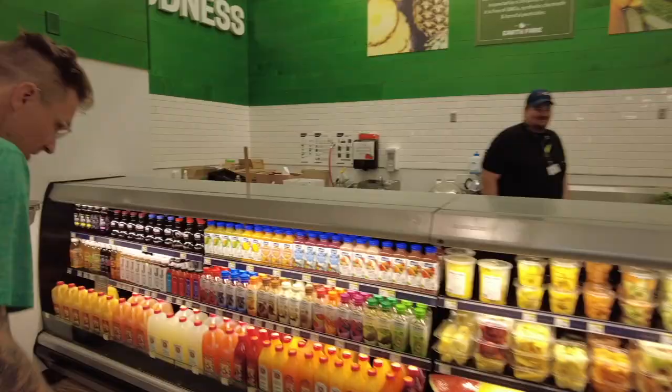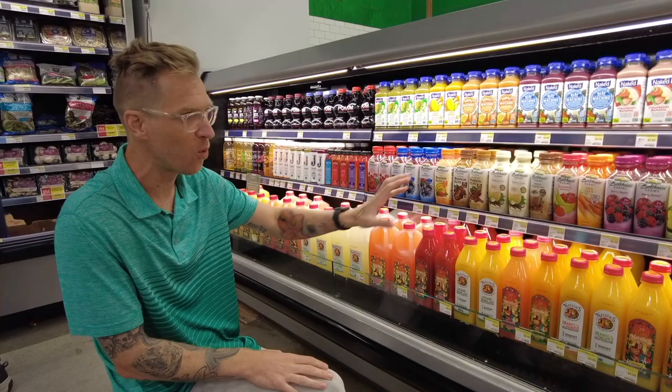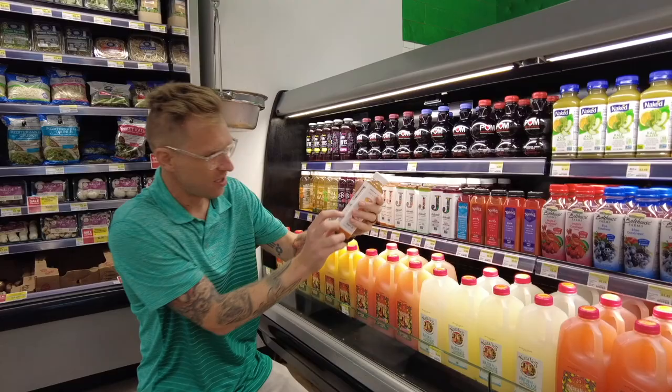A couple of great juices here — we've got Nally's Orchid Island, which is a Florida company. Traditionally I would go with one I recognize, but I see this Midwest Juicery brand I've never seen before. Right off the bat I've got to go with one that suits my palate, which we know is citrus. We've got one right here that says grapefruit, carrot, and apple. The color looks good — let's go ahead and throw this one in the cart.